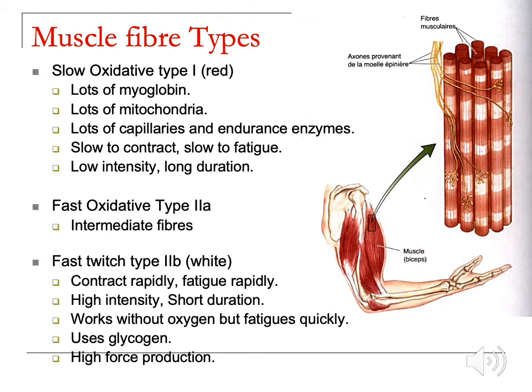They are slow to contract. This is because the key enzyme within those fibers that breaks down ATP, our source of energy, works at a fairly slower pace. Okay, so the breakdown of energy and then the resultant movement of the muscle fibers is not as quick as is in the fast fibers. So slow contraction speed, and they, as a result, can't produce their peak force as quickly as other fiber types can. They are, however, very, very resistant to fatigue.